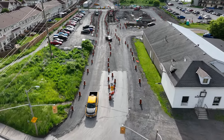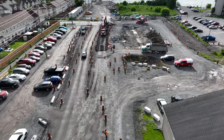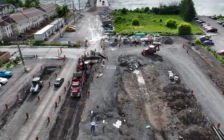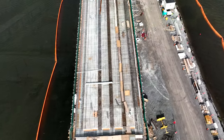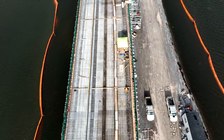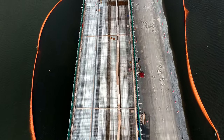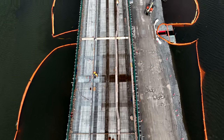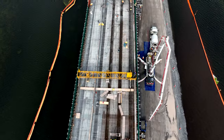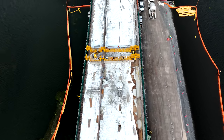I thought it might be interesting this week to begin with an overview of just what stage has been reached. You're looking at the work that Bar Construction and John's Paving have been doing this week to prepare the approach to the bridge from the west. Now reversing direction, we're running from the steel span westward over spans 17 and 16 where reinforcing rod is largely in place, back towards span 13 where a pour took place this week. Here's the concrete pumper preparing to pour slab on span 13, and beyond you can see there's curing concrete or complete concrete.